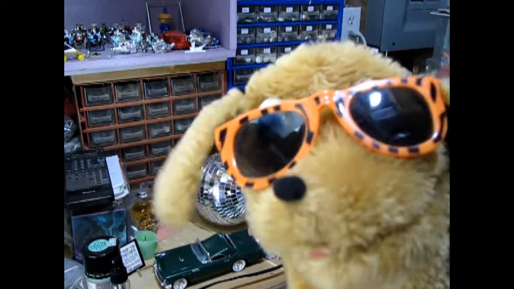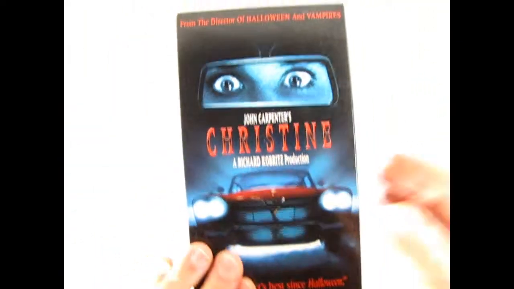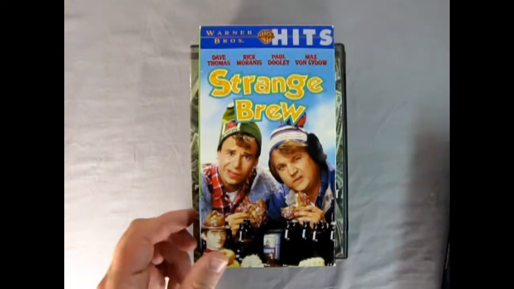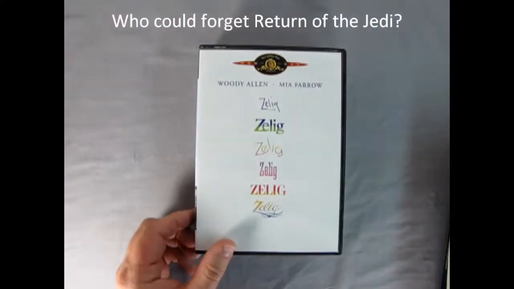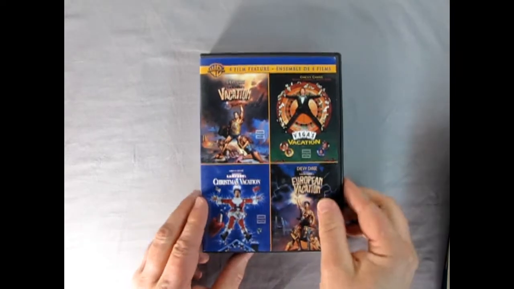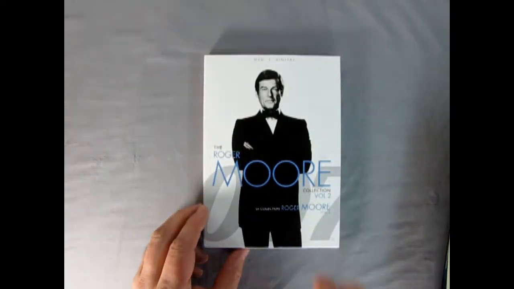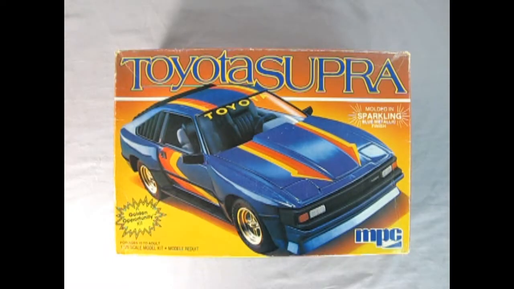Quit all that jive talking Trevor, let's go down to the bench and see what's in the box. 1983 saw some really amazing movies - we got such greats as Christine, Cheech and Chong Still Smoking, Strange Brew, Trading Places, National Lampoon's Summer Vacation, and even Roger Moore in Octopussy. And we also got this really amazing Toyota Supra model kit by MPC.